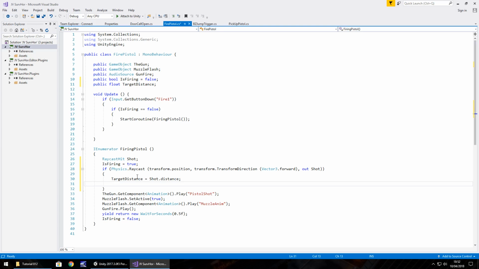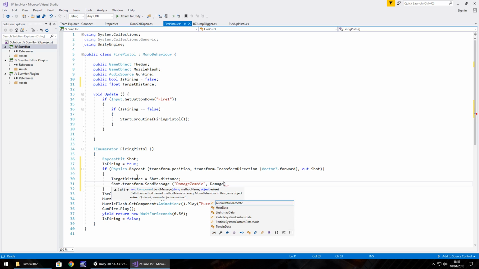Now, at this point, what we have to do is send some information to another script. The best way to get around this is to send a message, as it were, to start another method in a separate script. This script doesn't actually exist yet because we haven't written it, but we're going to future proof for the next 10 minutes. So we're going to go shot.transform.SendMessage, and in brackets, let's find the message we want to send. We're damaging the zombie here, so that'll be the message that we send: "DamageZombie" in quotes, comma, and we're going to have this name. Let's call it something that we can relate to, so it's an amount. Let's have it DamageAmount. This is the variable we're sending as well.